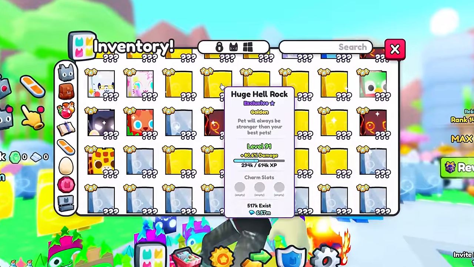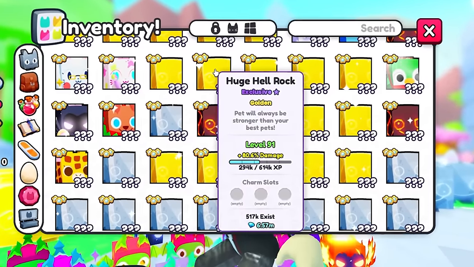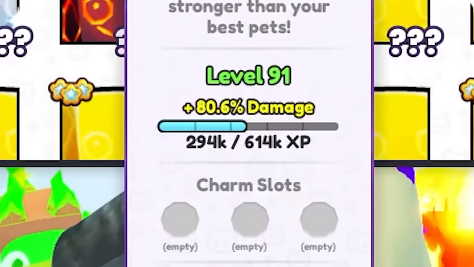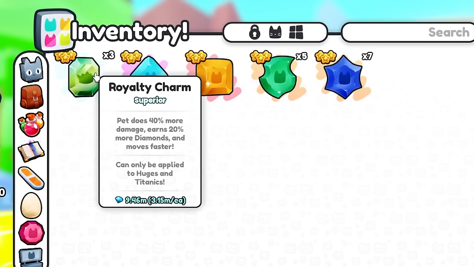Every huge pet has a level associated with it. So right now, this huge pet, for example, is level 91. It does 80.6% more damage than my best pet in the game. On top of that, huge pets get charm slots at level 20, level 40, and level 85. That'd be amazing. They do 40% more damage, they get more diamonds, they move faster, everything.